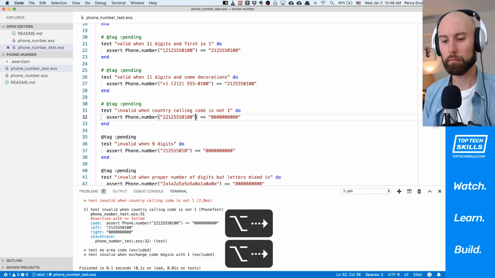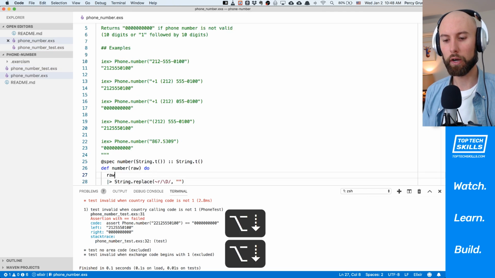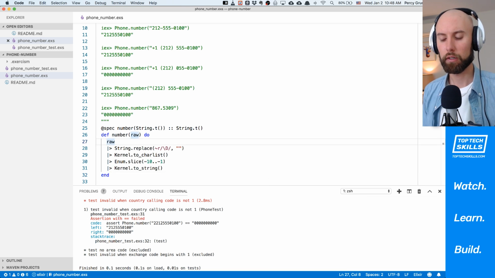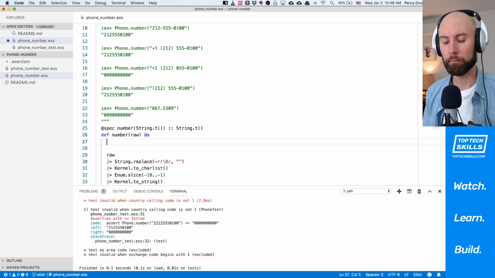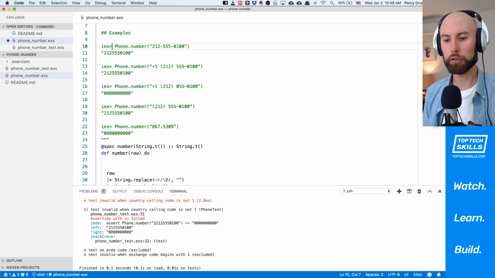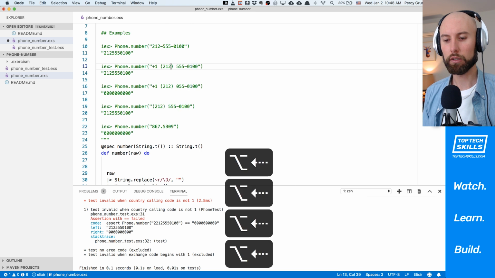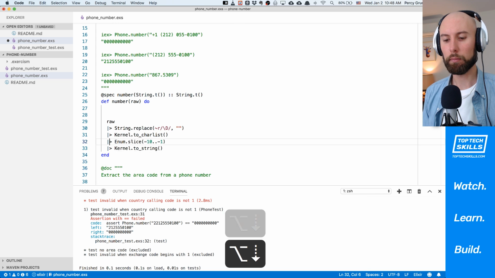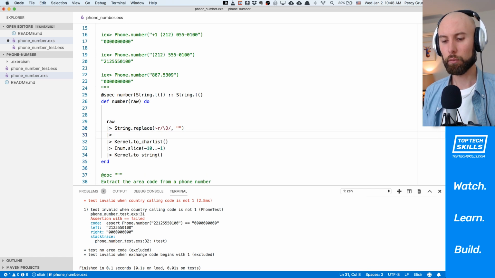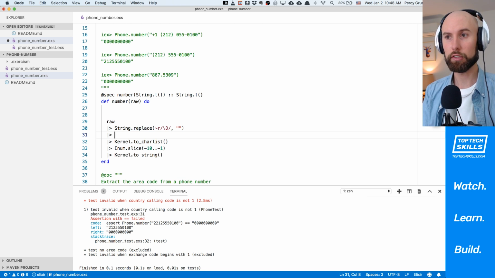So what we're doing by slicing away the country code is we're removing a piece of information that would help us to validate the phone number. So let's think about the cases that we have. We have a case where the country code isn't passed, and we have a case where a country code is passed. So after we replace all of the non-digit characters, we have something with a length of 10 already, that's without the country code, or something with a length of 11, and that's with the country code.